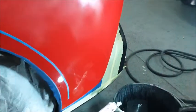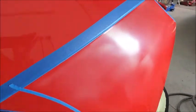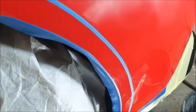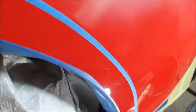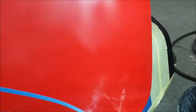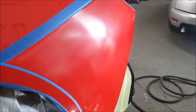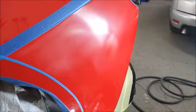So I just thought I'd show you how I do it, why I do it. And obviously you could see the damage on the lip, but I'll flat that separately when I've finished this quarter here. So there we go, I'll crack on and I'll show you a bit later.